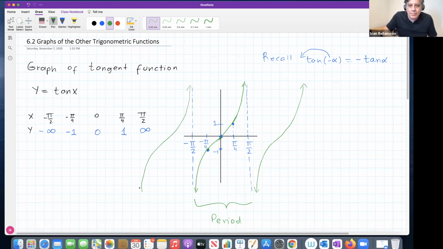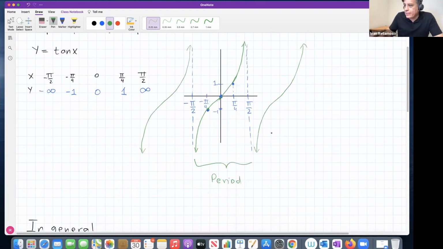So this is the main shape of the graph of y equal tangent of x, okay? So we focus on a period which is now shorter than the period of sine and cosine. You will see the period will be this distance, right? Pi over 2 to the right, pi over 2 to the left. So together, pi over 2 plus pi over 2 is pi. So the period of this tangent function should be pi, not 2 pi. It's smaller than the period of sine and cosine, right? It takes just pi radians for the function to repeat itself, for these chairs to repeat themselves, right?